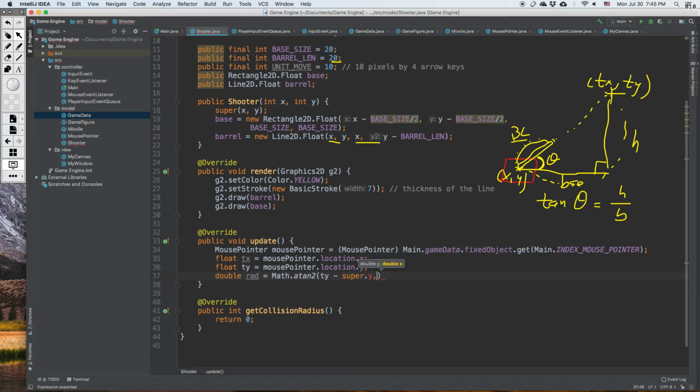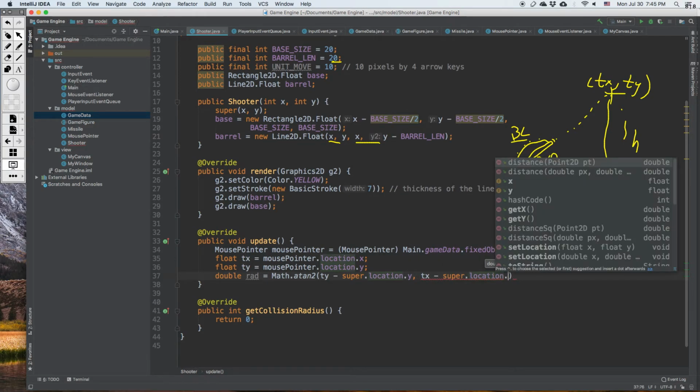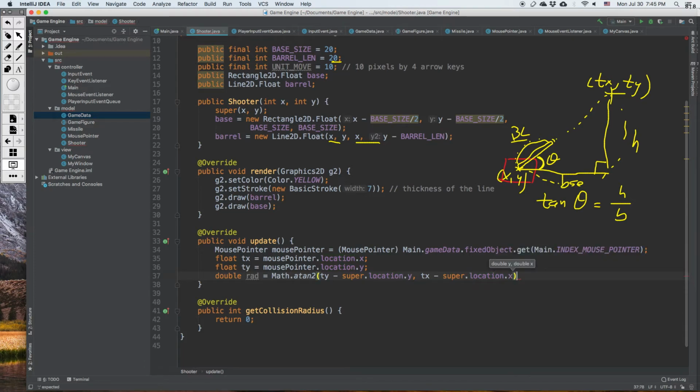And the base is tx minus the super location x. So we have theta in radians.